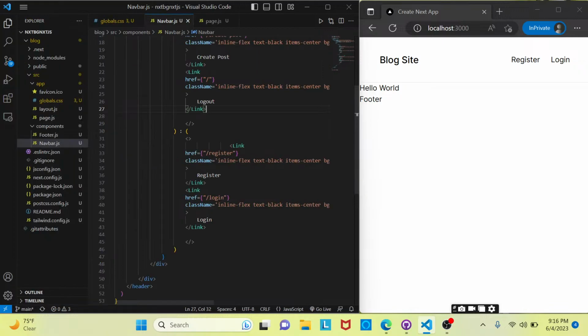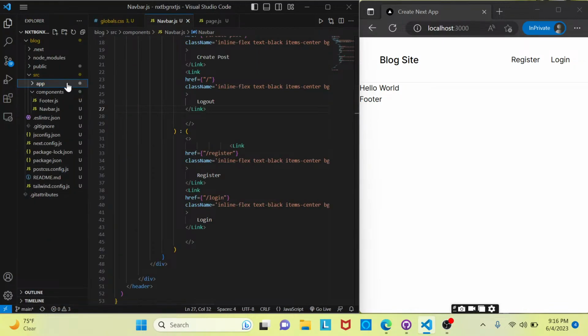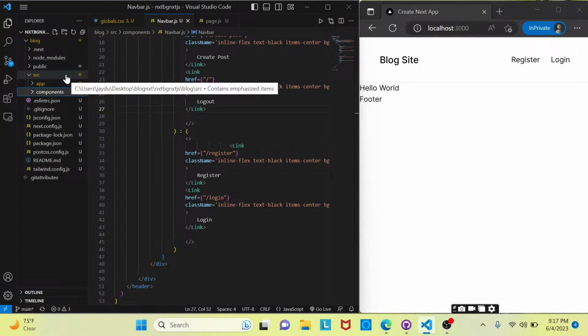So with Next 13, in order to set up the pages, you'll need to create a folder, and name it whatever you like the end point of your URL to be. So for instance, if I want to have a register route, I'll have localhost 3000/register, and the folder that I would create would have the name of register.